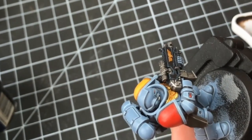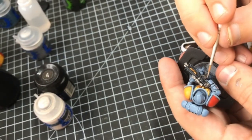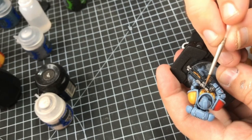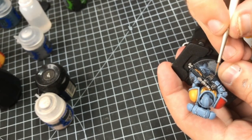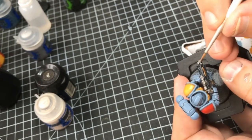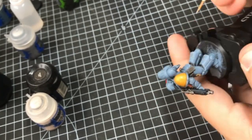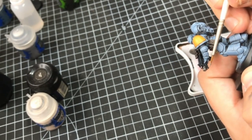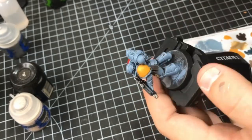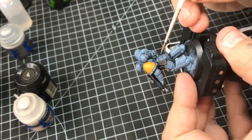At this point, with the chest finished and the weapon casing finished, I've glued the gun arm onto the rest of the model. Just be careful when you do that not to use too much glue, that it splurges out and then it can end up taking away some of the paint that you've finished. Also, if you do use a paperclip like I did in the end of the barrel, you'll need to clean off the end of the barrel and then paint it Leadbelcher. So using a highlight of Runefang Steel there on the metalwork. And if you want to take that any higher, you can use Stormhost Silver.